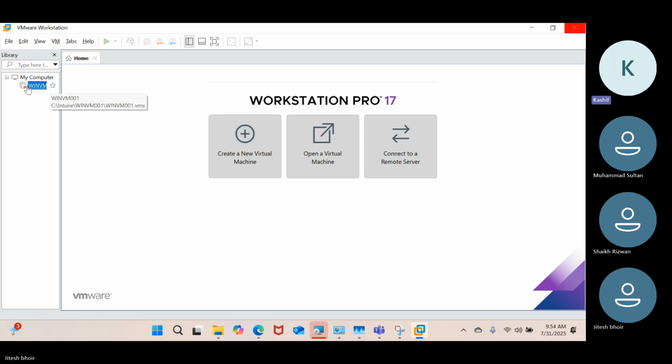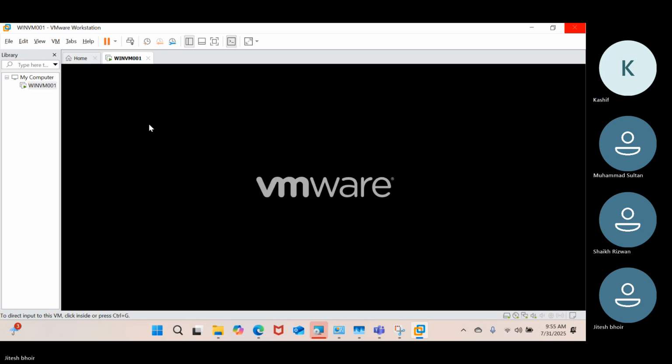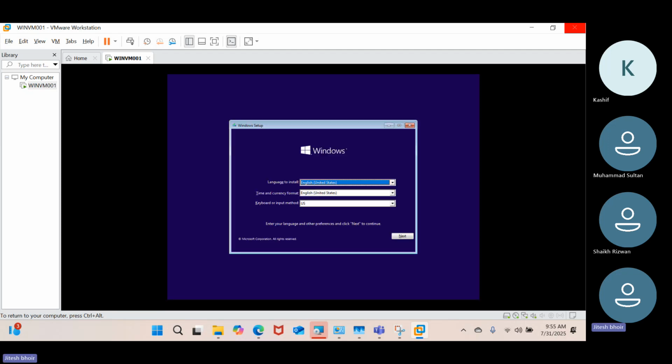So the moment you see that line, you need to click on that line and then hit enter on the keyboard. So two things you have to do. Power on. Click on that line. Very good. Okay, click on next.